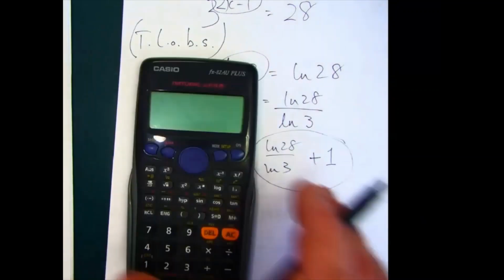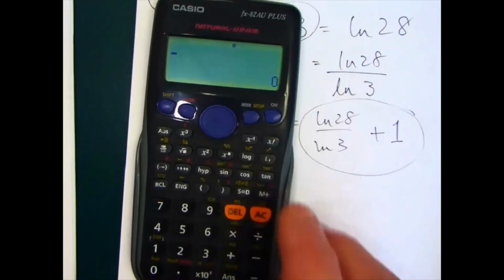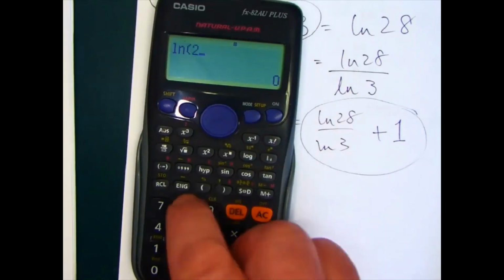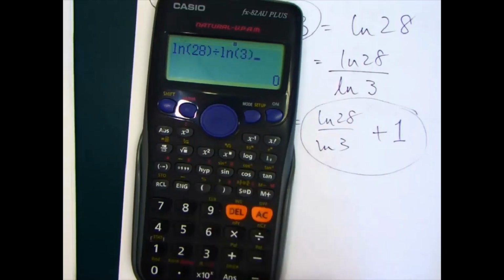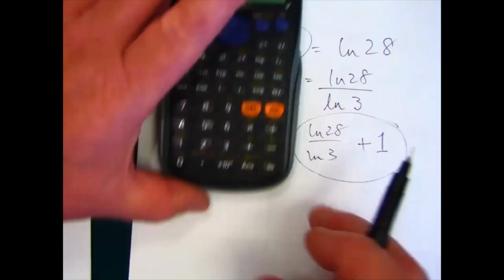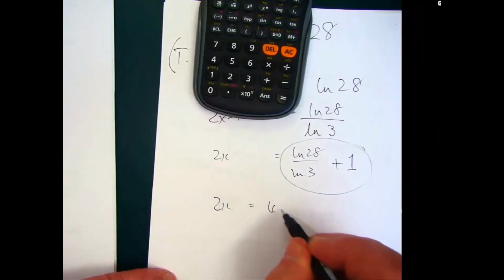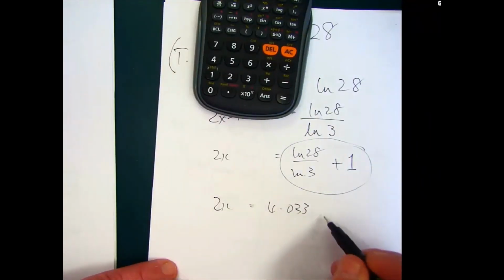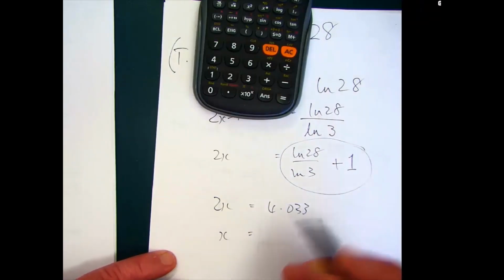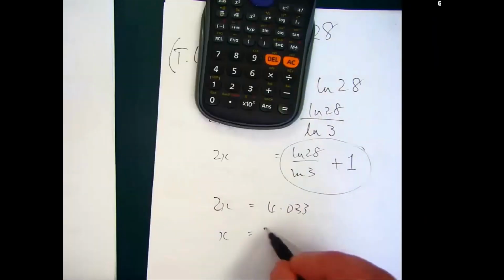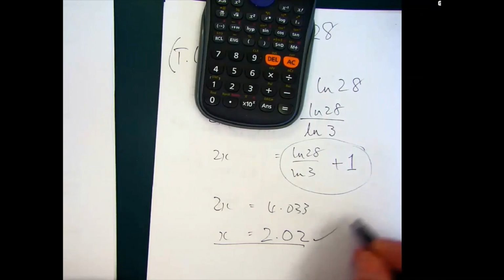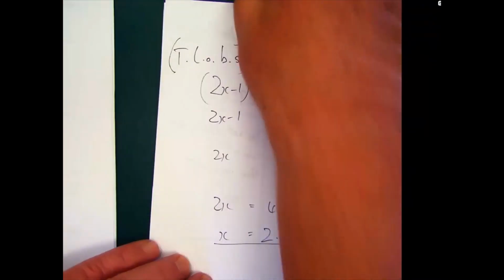Here we go. I'll show you how to put that in. You probably know by now. So we're using ln 28. There we go. Close it off for good practice. Divide by ln 3. Close that off. Okay. Now that will equal that, plus the 1 equals that, 4.033. So 2x equals 4.033. I'll just round it off there. So to get x, I just divide that by 2. Bring back the calculator, divide by 2, bingo, 2.02 is fine. And that's the answer that's given in your book, rounded off to something that we can actually use.